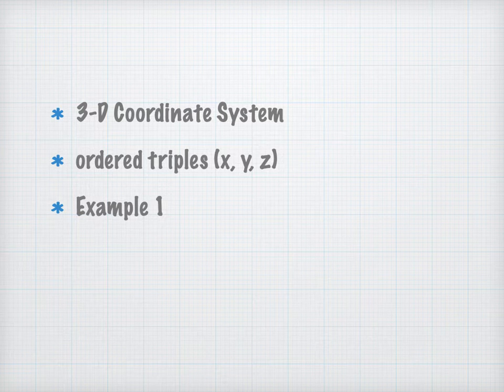Okay, yeah, and they draw it out for you real nicely on page 698. You should be looking at your book for that, especially because I'm not going to do example one per se, because I just didn't find it beneficial to take the time to try to do the graphics for it. You're looking at the coordinates of the corners of a cube. And if you look at it, you can tell how big it is. It has a side of 2, and of course, it's a cube. It's 2 in every direction, and so it's fairly straightforward to come up with the triples for it. So look at that one. I think you can handle it.